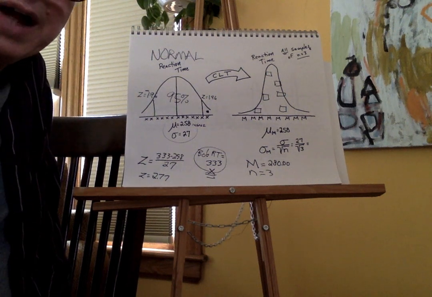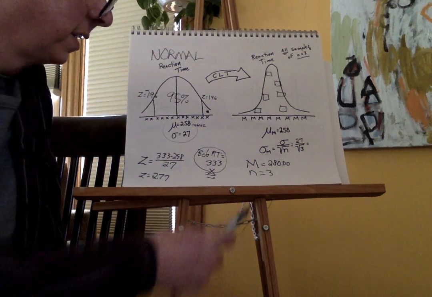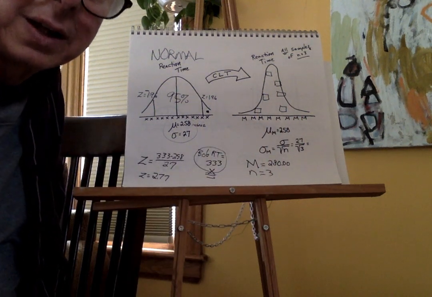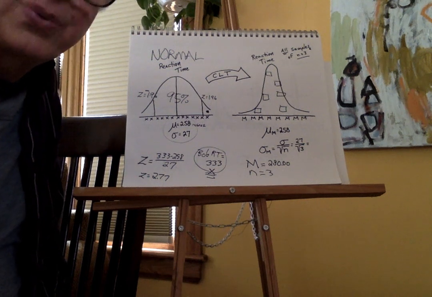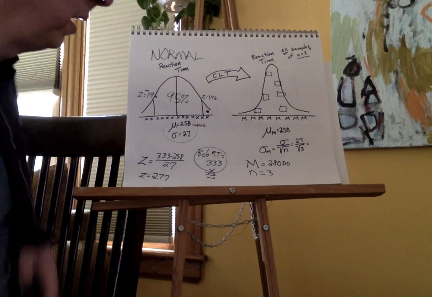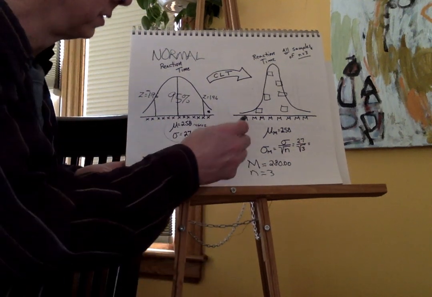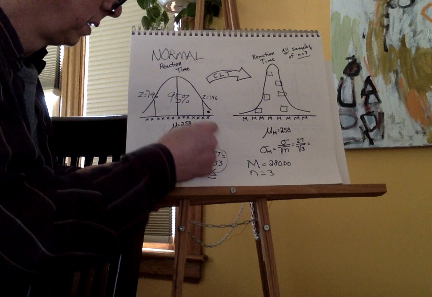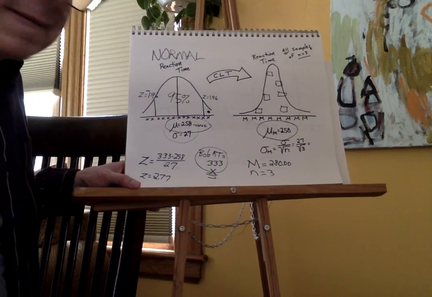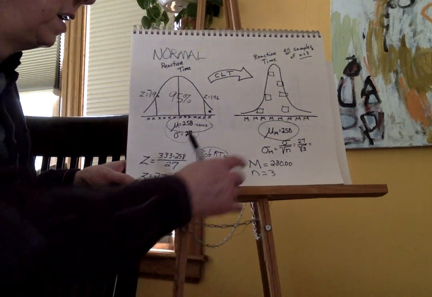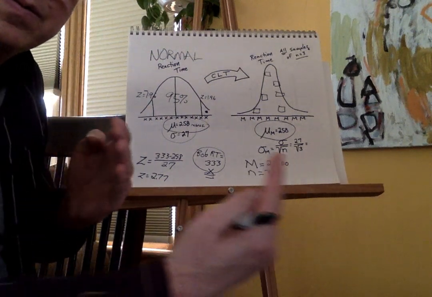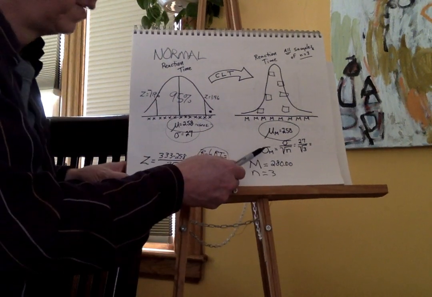All right, what are we going to do with that? Well, we're going to take that average and compare it to what normal people look like when we let them do 3 trials. So what do they look like? Well, let's use the Central Limit Theorem. They're going to have an average that's equal to the original average, but the standard deviation is going to be smaller.